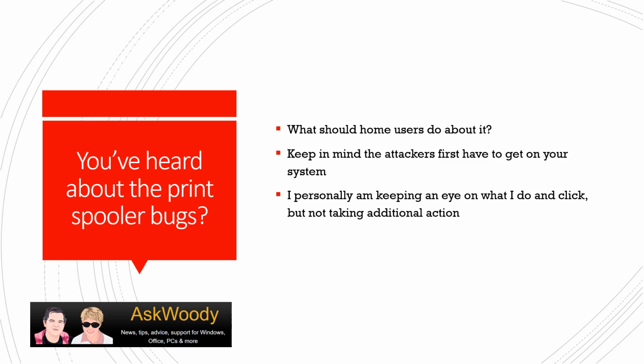There's a security conference in Las Vegas called Black Hat, and it's followed up by a second security conference called DEF CON. People are going to talk about these bugs, and you'll probably hear more about them. And I'm still of the opinion that home users should hold back, because I do think that Microsoft is going to patch these bugs, and I think the workarounds, which are to disable the Print Spooler, can be a bit cumbersome, especially if you do print in a home setting. So I'm personally keeping an eye on what I do and what I click on, but I'm not taking additional action at this time on my home computers.